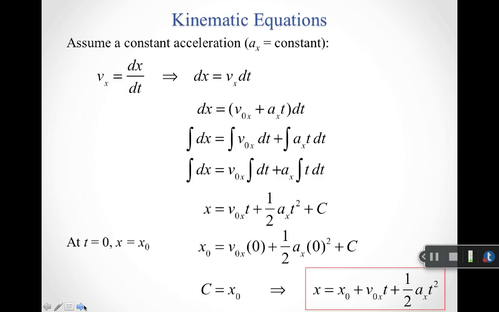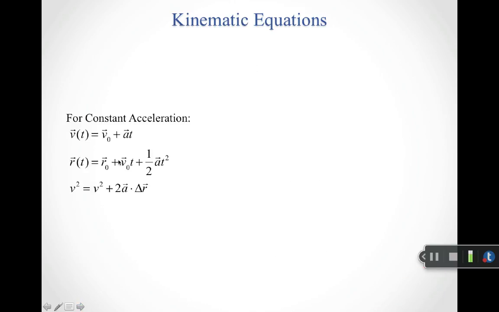All right, so I've got a position as a function of time, I've got a velocity as a function of time, but both of those depended on assuming that the acceleration was constant. Now, oddly enough, if you take those two functions, solve one for t, and plug it into the other, you get this expression: final velocity squared equals the initial velocity squared plus 2 times the acceleration dotted with the displacement. We'll come back and talk about what the dot product is between two vectors. But the important thing is that I've got 3 equations.